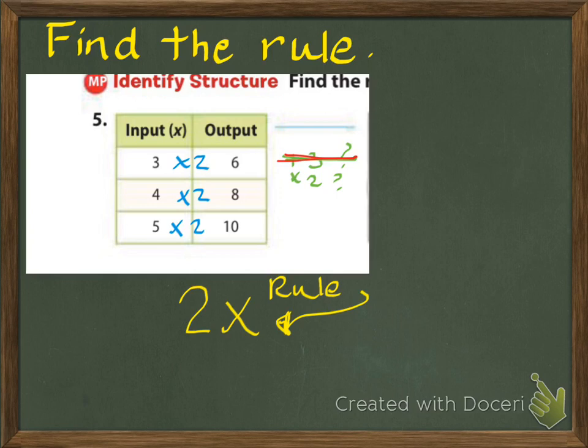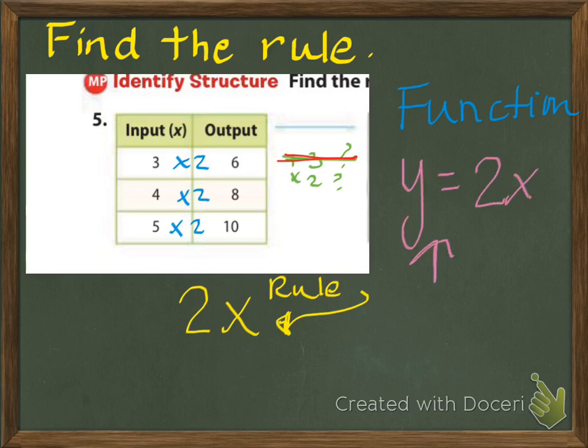In the quiz, the same type of problem with a table like this, but it's actually asking you to find the function. So if you have this exact same problem and it's saying find the function, it changes it just a little. The function would need to be written like this. Remember, y equals 2x, because the function needs to be written in terms of y. So that's just a side note because it's a little bit different between the mid-chapter check and the actual quiz that you're going to take tomorrow.